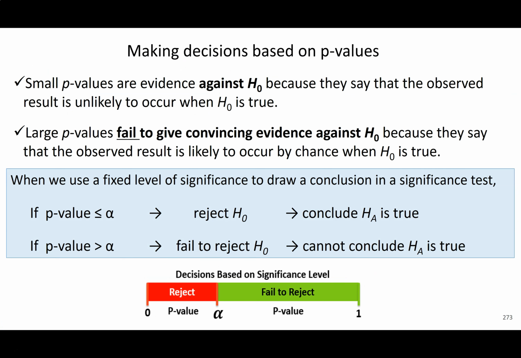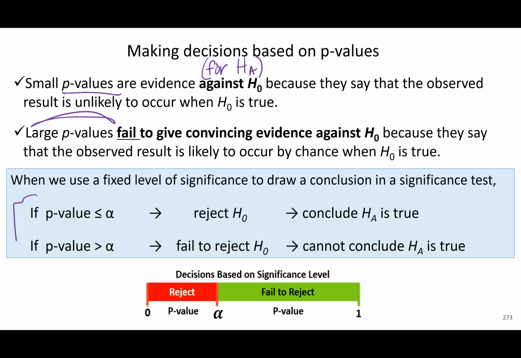So making decisions, we calculate this test statistic, which we use to get a p-value, but then you have to decide what the heck you're going to do with that. A small p-value is very strong evidence against the null / for the alternative, because it's indicating, hey, if the null is true, what we saw in our sample is really rare, it's really weird, so maybe we don't believe the null is true anymore. That's the idea. If you have a big p-value, that indicates that, hey, what happened in your sample happens fairly often if the null is true. So you do not have good evidence that the null is not true.